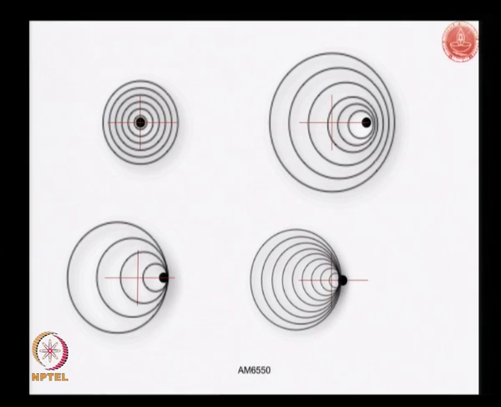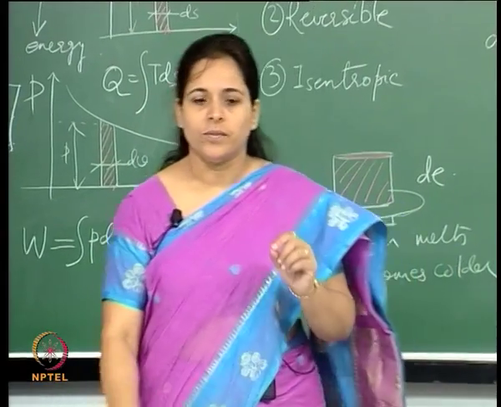So, these sound waves are moving through the air. Now, what you see in the first figure is that the source of the sound itself is stationary. That does not move, okay. But in the second one, the source of the sound itself is moving. So, you can see that the center of each of these sound waves is also different. Okay.